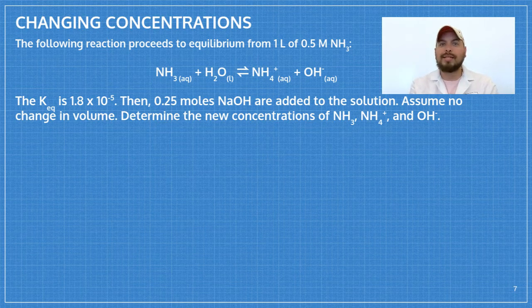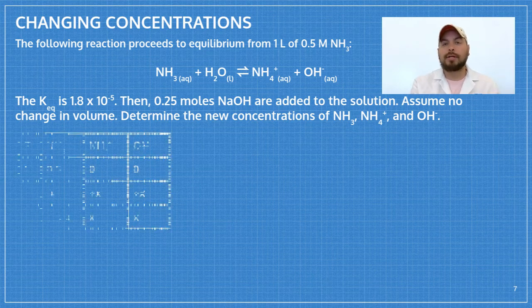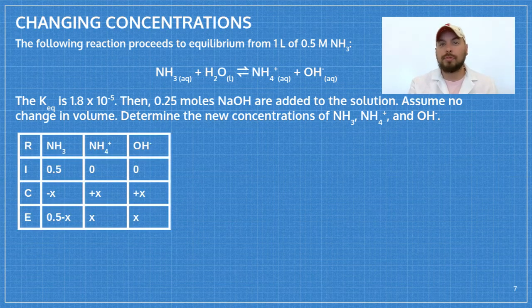Now remember, I didn't give you directly the NH4 plus and the OH minus, but because I didn't give them to you, we're going to say they're 0. So the initial concentration of the NH3 is 0.5. Because I don't have any products, I know that that goes down and the other two go up. So at equilibrium, that's going to be 0.5 minus X, and both of the products, the NH4 plus and OH minus, are going to be plus X each.